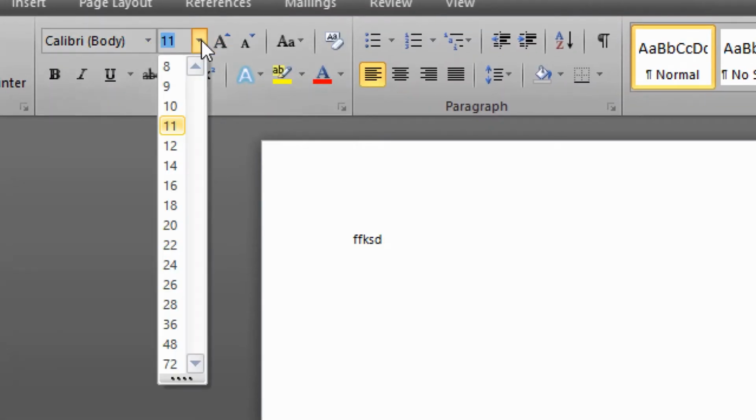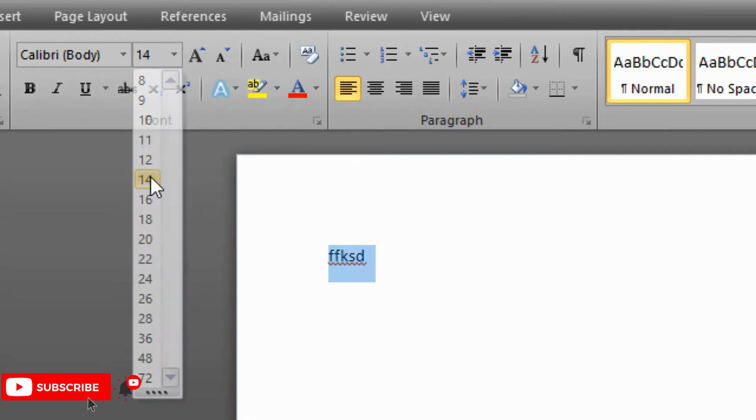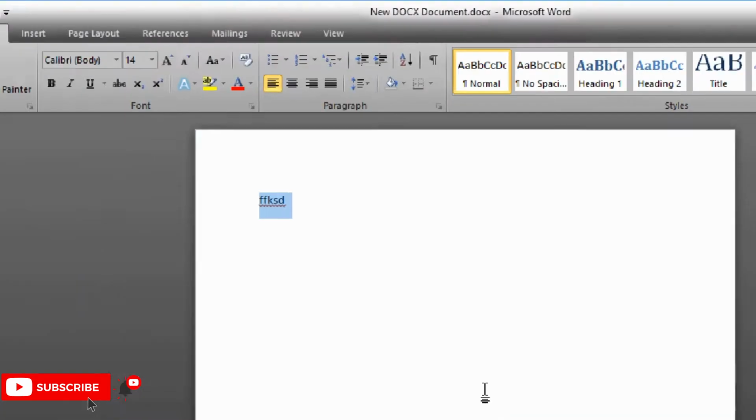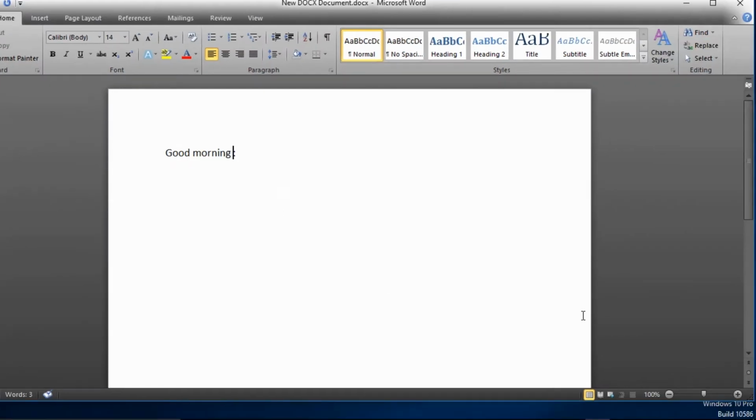The normal keyboard does not normally have an emoji keyboard, but we can improvise and see how we can use an emoji in our keyboard. So for example, you are typing something and you want to add an emoji. Normally you can use something like this colon, then you may add something like this bracket.